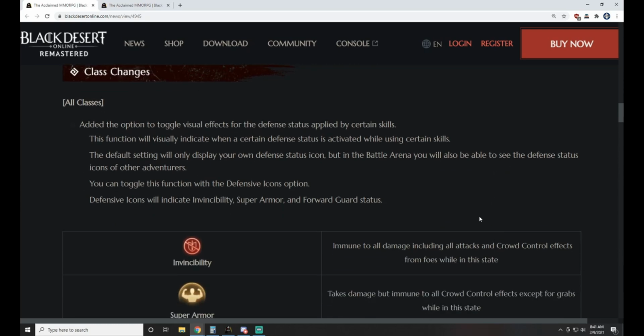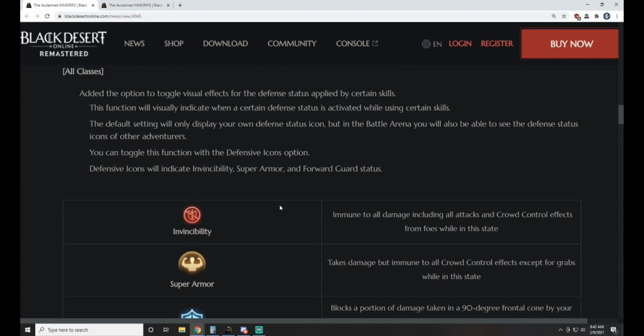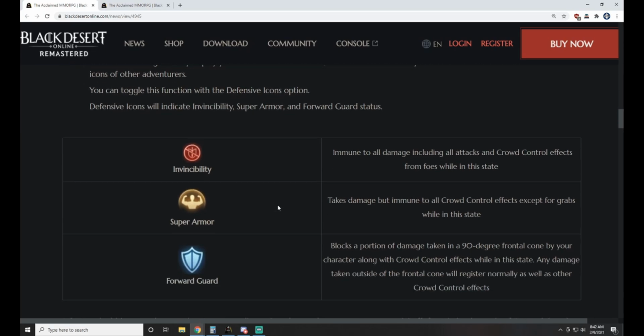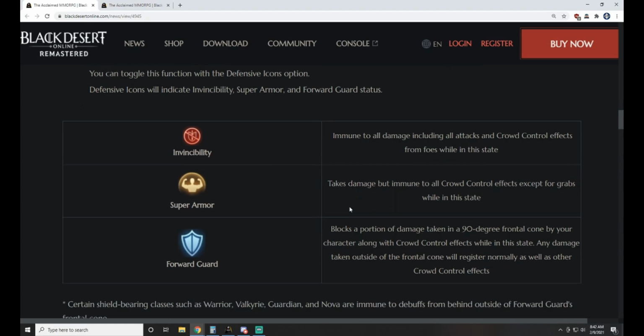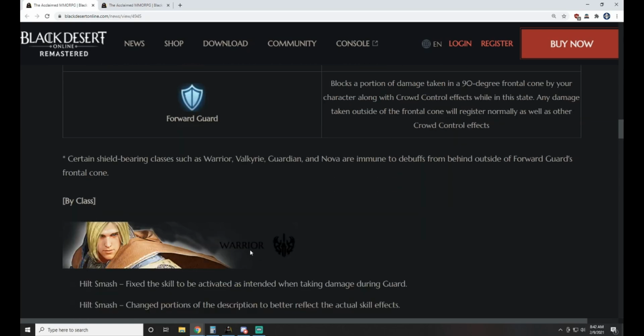Class changes. So first up, for all classes, we've got an option to toggle visual effects for the defense status applied by certain skills. So you can kind of see a setup for invincibility, your iframe, super armor, and forward guard now have icons that you can toggle on or off depending on if you want them or not. And we know how each of these work. Invincibility, you're invincible. Super armor, can't be CC'd, obviously you can be grabbed with it, and frontal guards are frontal.